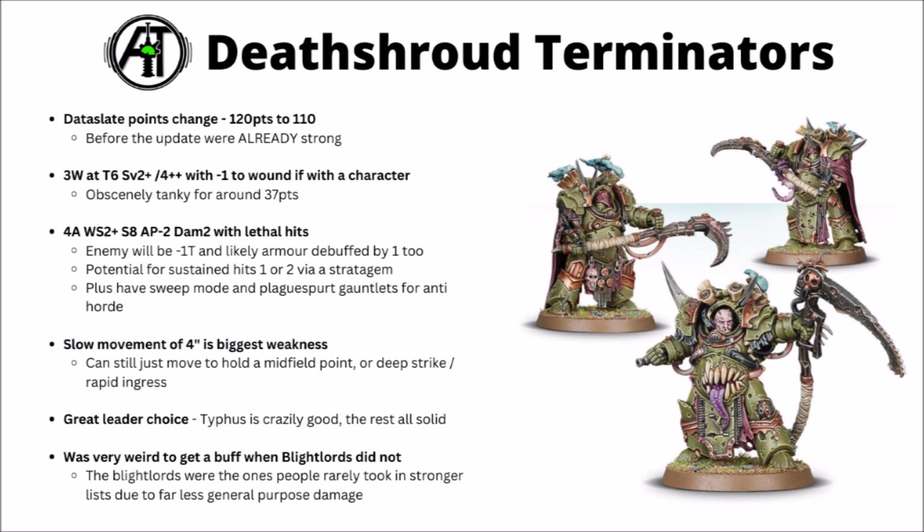They've got a great leader choice, and it's kind of mad that 3 of these plus Typhus is now only 190 points. The Sorcerer and the Lords are all strong though. Really their only major downside is their very slow movement of 4 inches. But even with that, I feel like for 110 points, just moving them straight up the board towards a midfield objective is going to guarantee that they cause problems, though my preferred way to get them there would be to deep strike them, likely via rapid ingress if you have a good opportunity to.